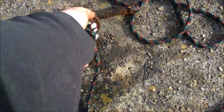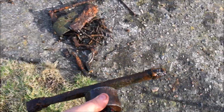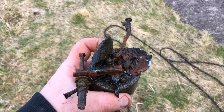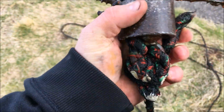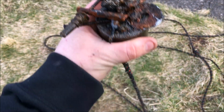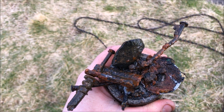Well, the next find out is a big cracker of a beer bolt. Check that big bad boy out, crusty bad boy. To go with the rest of the junk I've pulled out so far, another big beer bolt. Just moving about this pier and there is absolutely stuff everywhere. Bolts. I thought that was a coin when I seen it, it's just a washer. But it's just further proof that there's stuff down there. And I'll stick that in the pile and I'll show you what we've got so far pretty soon.